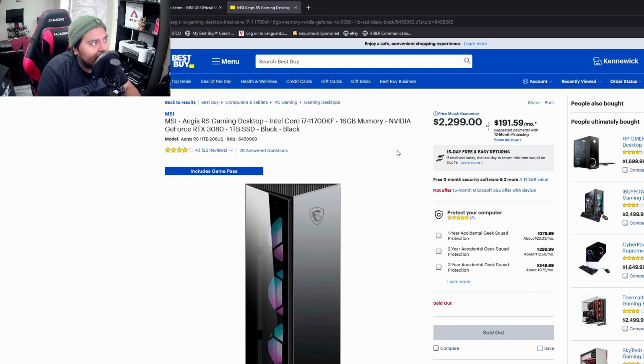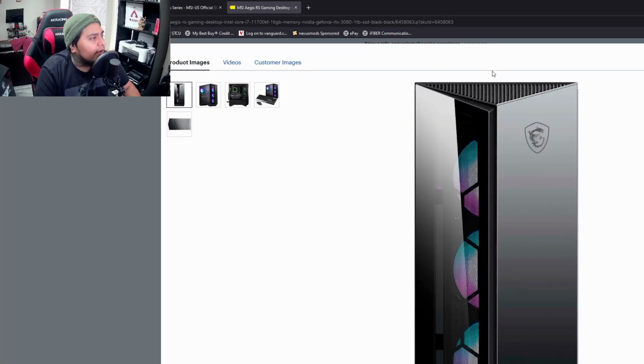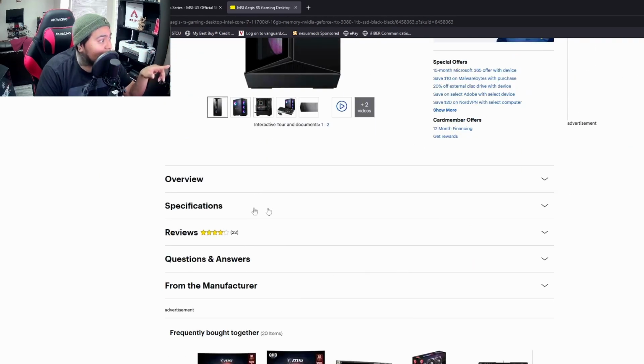So you get a little bit of a discount, but I think it just goes on to state the fact that this is a 1TB SSD, and this is a 1TB M.2 NVMe SSD. I'm not too sure, since I need to check it out, but I'm pretty sure mine's a M.2 SSD simply because I've already tore into it before, and I'm pretty sure it's on through a SSD, but I don't know if it's the NVMe or just a regular one, or what type of actual SSD is in there. So that might be the $200 difference. Other than that, the specs should be about the same.